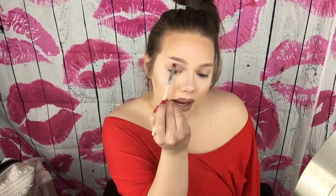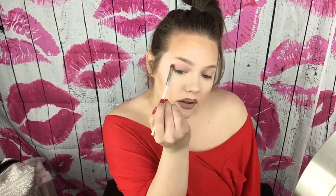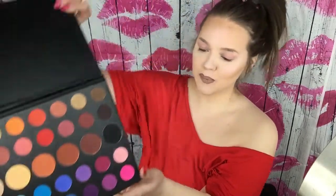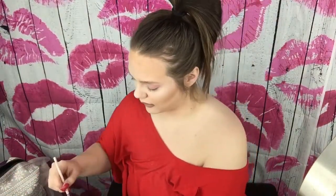So I'm just going to start by taking that light pink color and blending it into my crease area. I have mirrors all around me, so sorry if I'm looking in different places - I check and make sure I'm looking good from every angle. Now I'm going to go in with the same brush and use this gorgeous hot pink down in the bottom corner. This one is very, very pigmented - somebody told me it stained your eyes and I didn't believe them, but it does.